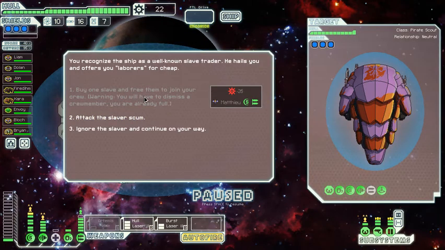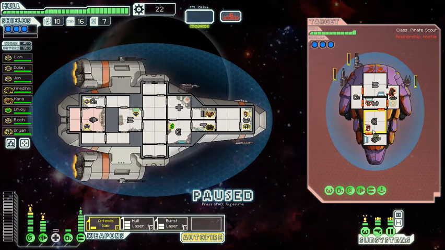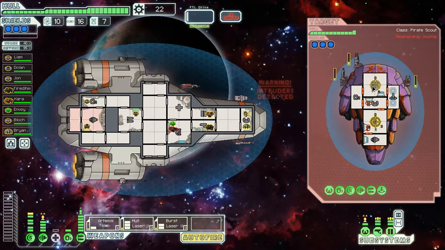So we can buy one slave and free them to join your crew. Warning, you'll have to dismiss a crew member. You're already full. Okay. I don't particularly want to do that, so let's just attack the slaver. Let's bring the Artemis online. Attack the shields and let's hull laser. Okay, then I don't appear to have an empty room. So let's just hull laser their weapons.